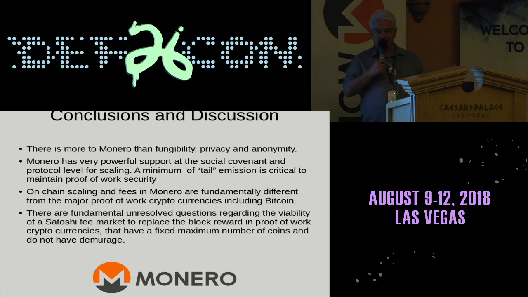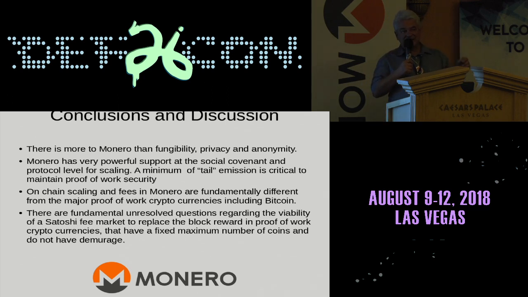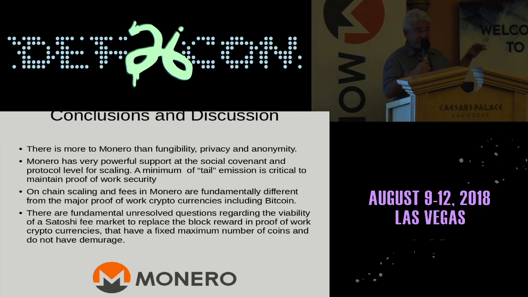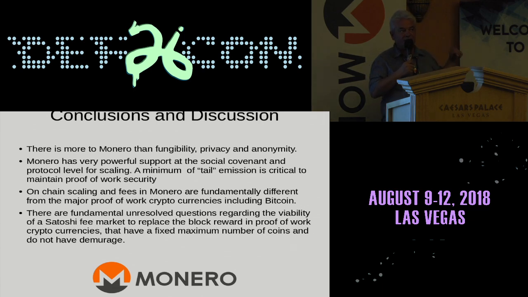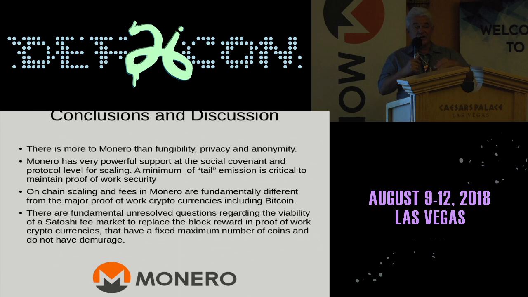What about second-tier solutions — Lightning network? Great technology. But the Lightning network depends on being able to scale the underlying chain — you have to close the channels. And if the underlying chain cannot support closing the channels, you cannot have an effective Lightning network. My understanding is that work has already been done by Globee to actually put this kind of technology on the Monero blockchain. If you read the Lightning network paper, they're talking about 166-megabyte blocks in Bitcoin as a minimum. So this is great technology, but it doesn't solve the problem.